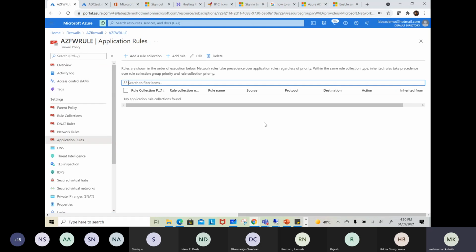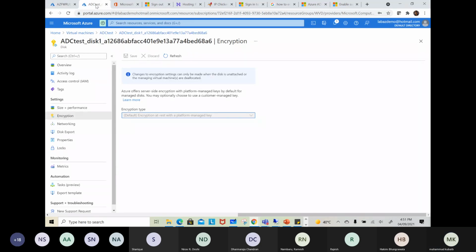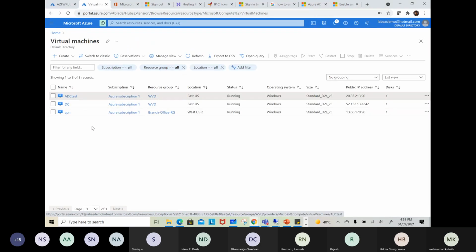Okay, so let's do one thing. Let's allow, for example, this is my virtual machine, right? We have a virtual machine here. So we'll see.